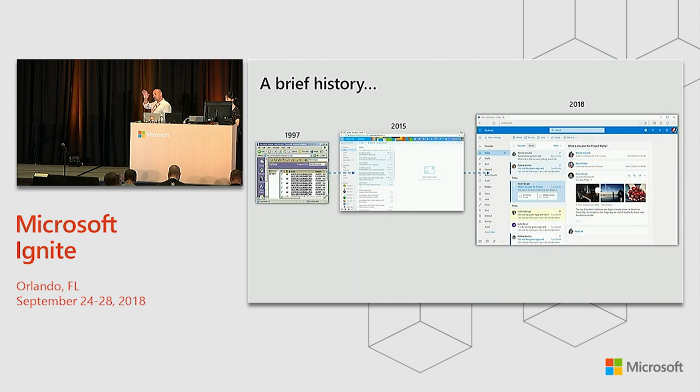Brief history. Some of you may know, originally we designed a web app for Boeing. They needed some kiosk scenarios. Over the years, we did several rewrites, taking advantage of the latest technology every time, or creating technology like Ajax. And now we're excited to be able to show you in 2018 a totally fresh new take on Outlook on the web. It's really exciting.